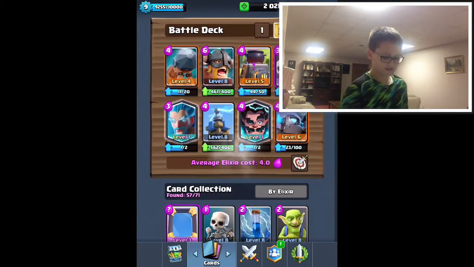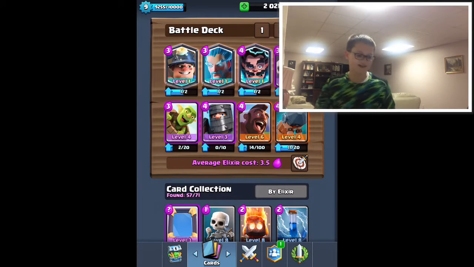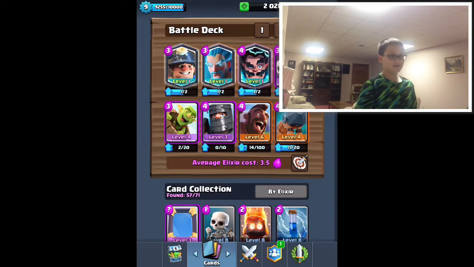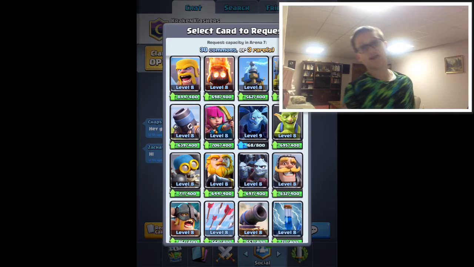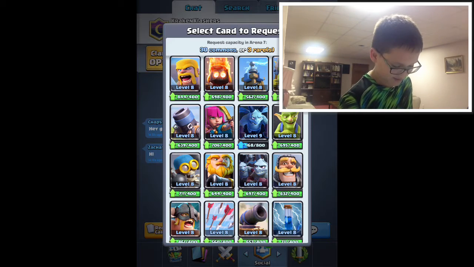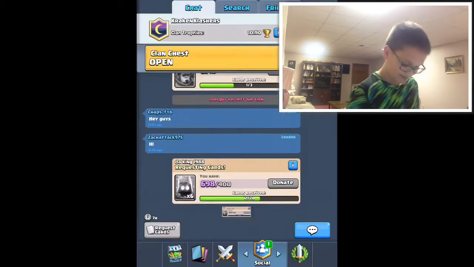Like minions. So we're not this deck. It is this deck. We're gonna be rocking with this deck in some battles. I don't know how good this is. I've tried it out a couple of times and it's not that good, but it's kind of good, so we're gonna try it out. I just made it randomly, like I just chose random cards, so I'm pretty sure it's not gonna work. Let's just request Royal Giants.